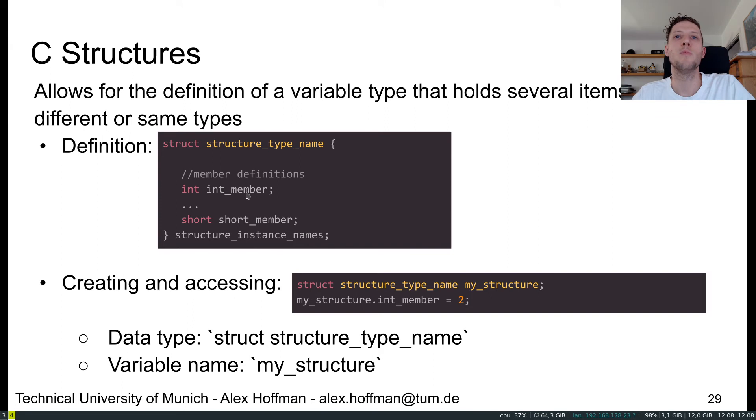So the members are going to be sequentially allocated. So int_member will be, for instance, if in the stack, we'll have a lower memory address than short_member because short_member will get created after it. So we'll get a high memory address as we push low memory addresses to high.